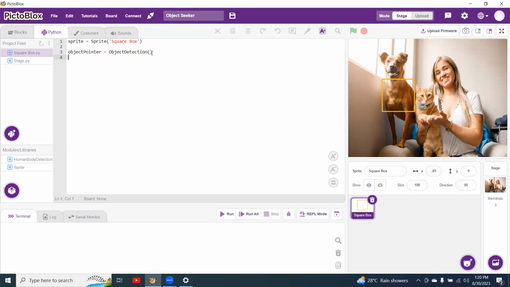Now that the pointer has been activated, how does it do that? It does that by using a camera to read these images.